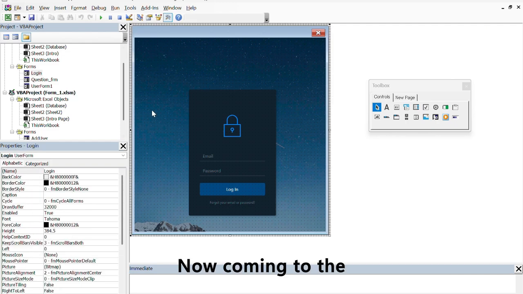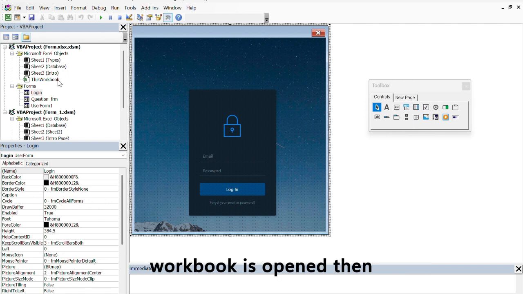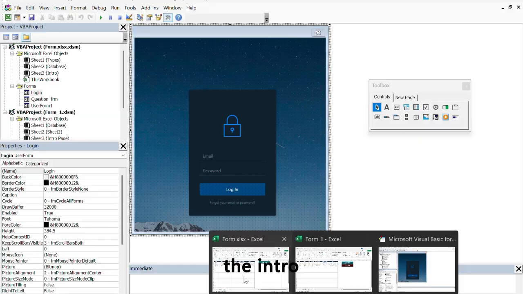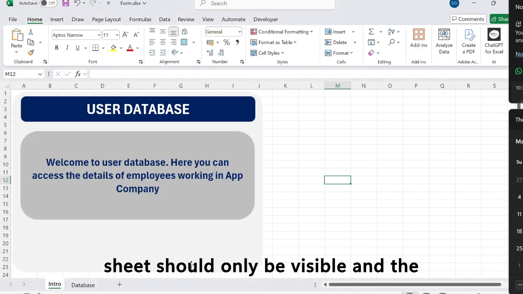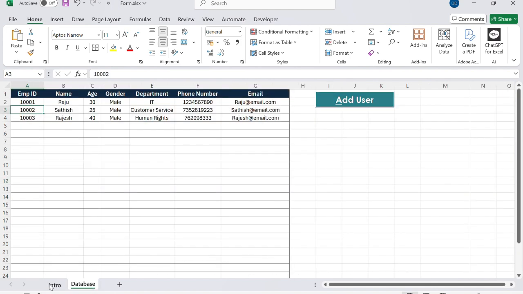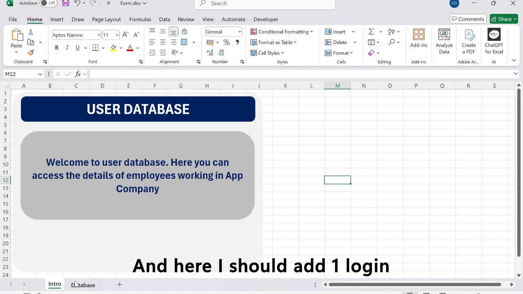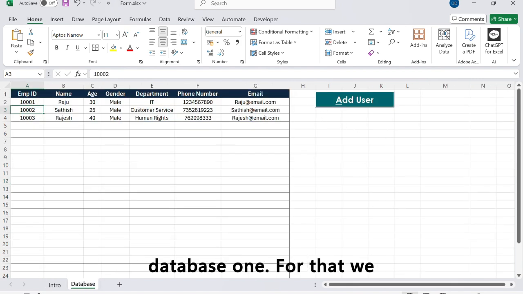Now coming to the starting of the workbook, meaning if this workbook is opened, then the intro sheet should only be visible and the database should be very hidden, and here I should add one login button and one logout button in the database one.